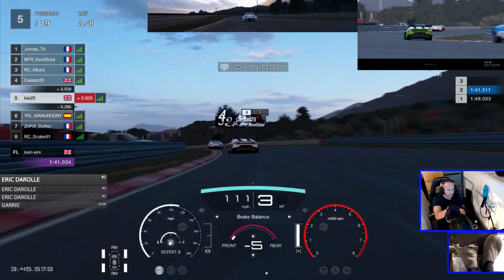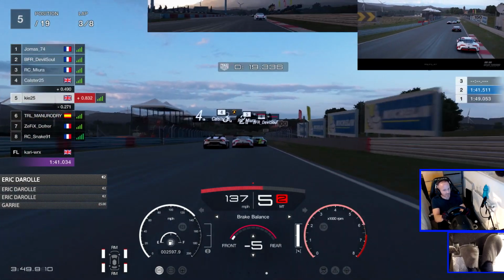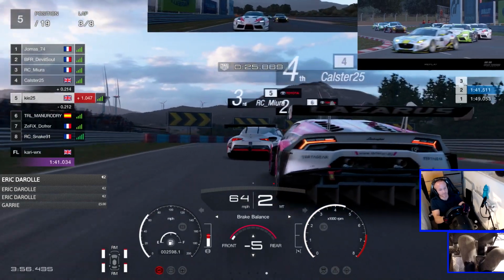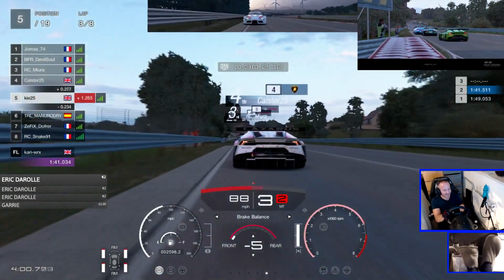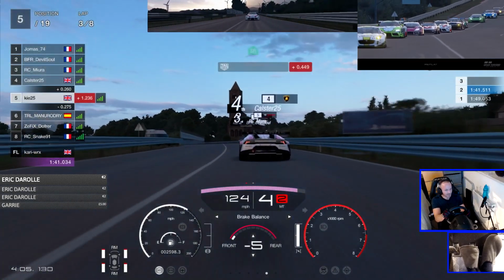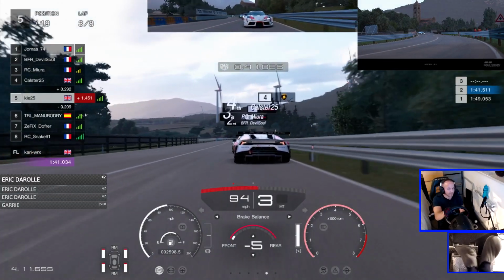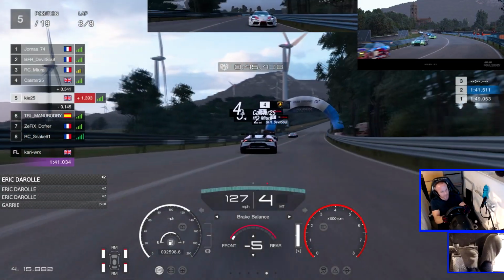But you can see now, look at the battle up ahead now as we go into this first sector again. Nearly 3 wide going into turn 3, I think it is now. As you see there, Calster had a little look, RC Mura having a look on Devil, having a look on Jomas, now I'm having a look on Calster, and you've got Manuel Rodri right behind me. Insanely close racing going on so far, and so far no contact being made. It's all been very clean, respectful. No one's made any moves that would be classed as irrational moves. It's all been fairly close, and people taking the time, realising it's still only lap 3.